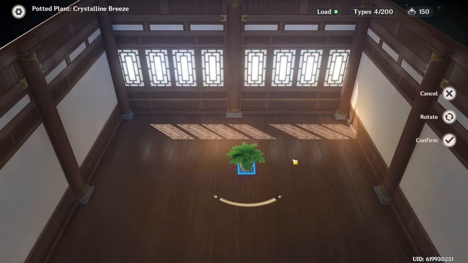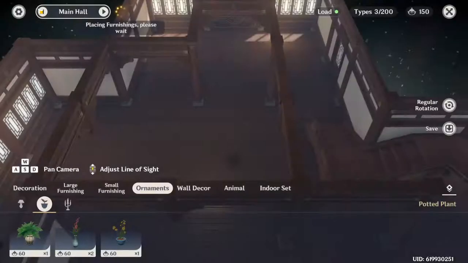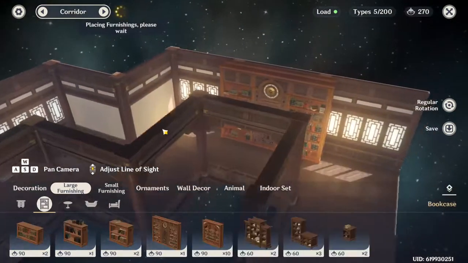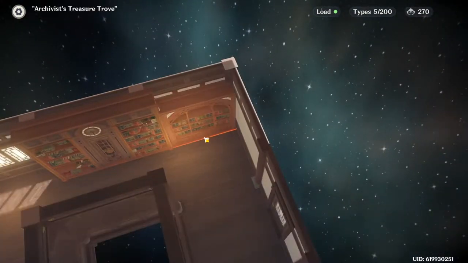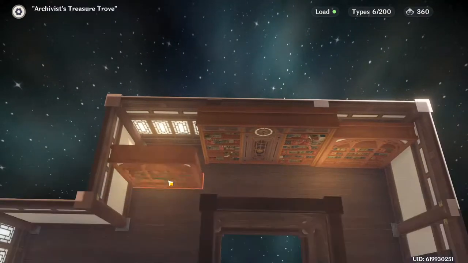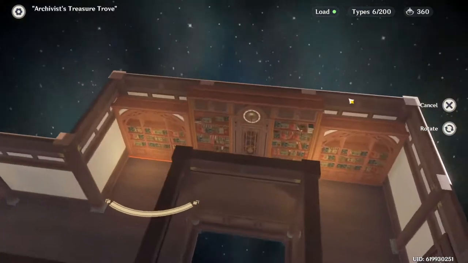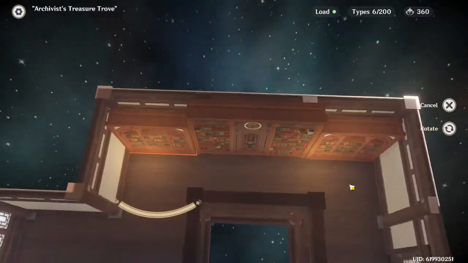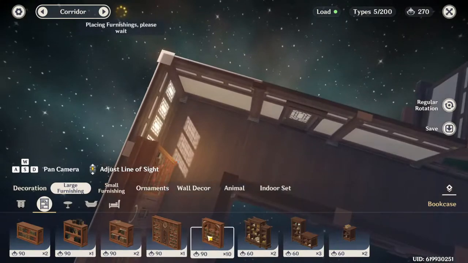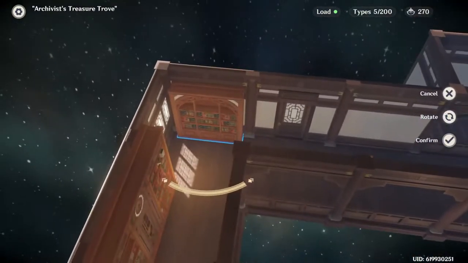Let's put a plant here. Right, let's put this plant here. That's gonna be the meeting room. And everything else goes right in. You can put those there. Ah, it doesn't fit. It's only one side. Pain. Let's take those. We'll put them in the sides instead. Works.